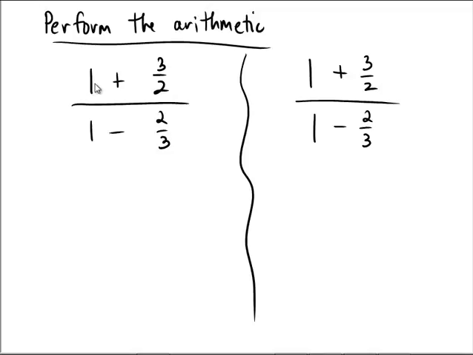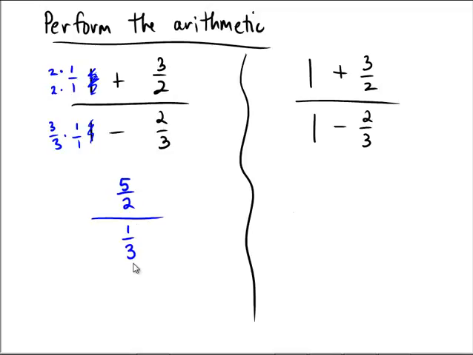So that approach is to look at this 1 here and treat it like a 1 over 1, and to think of the common denominator between 1 and 2, which is of course the number 2. And similarly on the bottom, think of this as 1 over 1. The denominator is a 3 for the 2/3, so you introduce a 3 and a 3. And so in the top we have 2 halves plus 3 halves. That's a total of 5 halves. And in the bottom we have 3/3 minus 2/3, which is 1/3. And so that was getting common denominators to add or subtract the fractions.